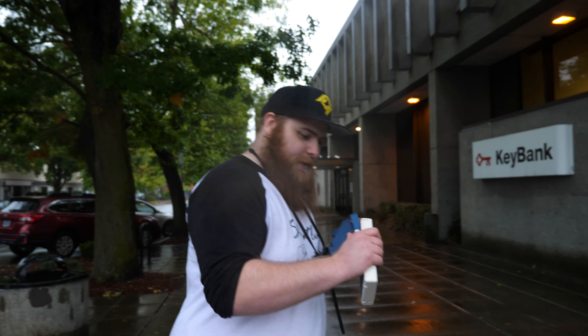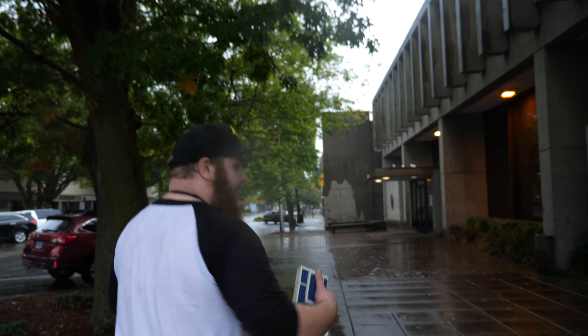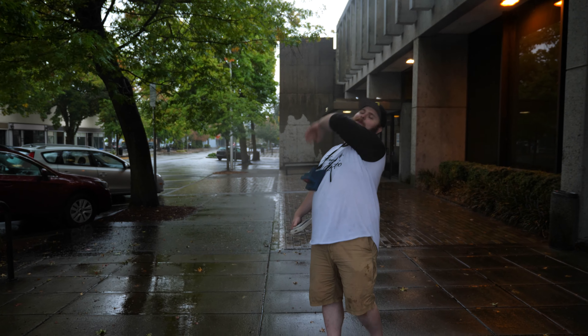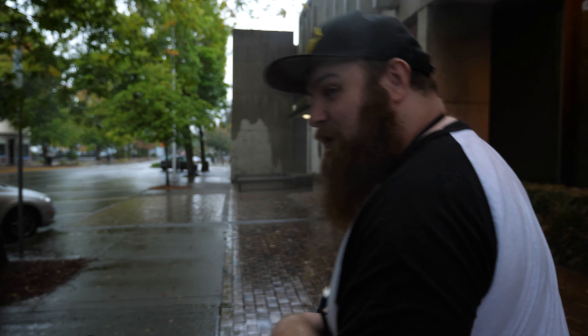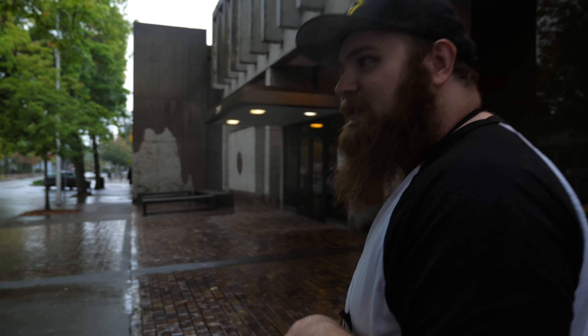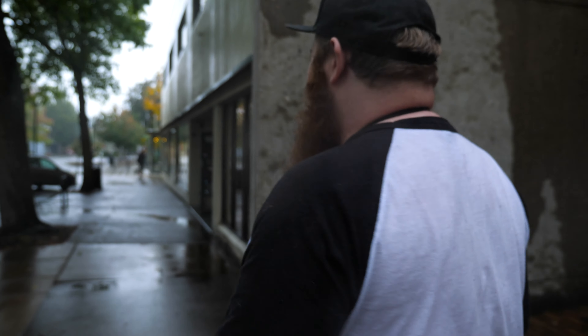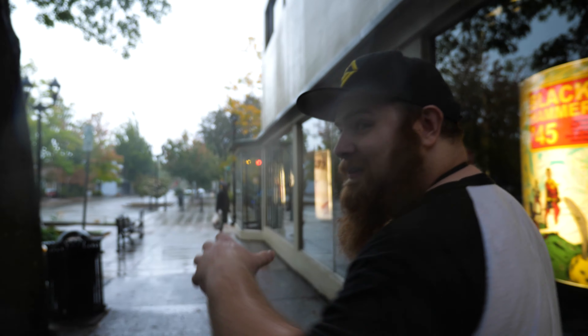Probably not a good idea to be doing this in the rain, but hey, we're doing it anyway. We're walking down here to the headquarters of Dark Horse — they have this whole block. One of their main offices is over there, and down here they have a life-size Predator. I'm actually taking this picture for a friend. I've never met somebody that's — how do I put it — attracted to it in a way that wouldn't normally be thought of. Like a fetish, I guess? Like a Furby but a predator? It's kind of weird, but hey, who am I to judge?